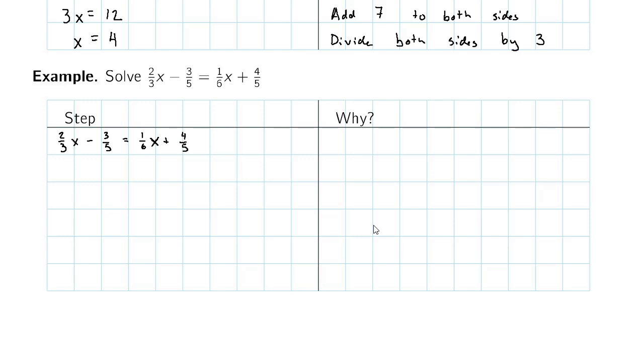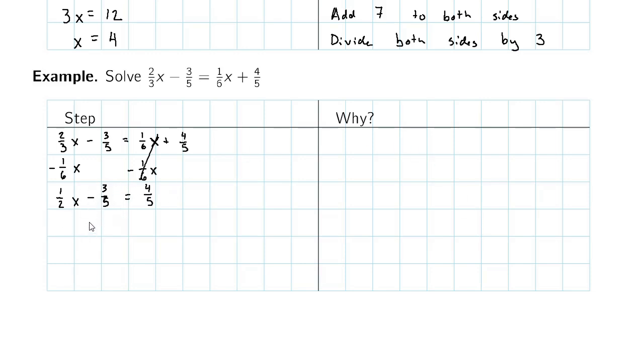Okay, so here I have arithmetic I can't necessarily do in my head. So here I am going to write indications of what steps I'm doing. First, I want to get rid of this 1/6 x. So I'm going to subtract 1/6 x on both sides. 2/3 minus 1/6, you can ask a calculator for this if you like. We'll have 1/2 x minus 3/5. And on the right, all that's left is 4/5. Okay.